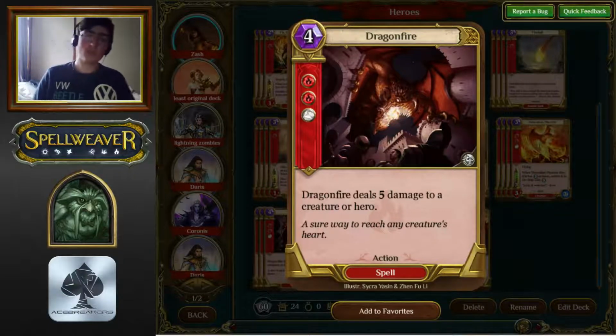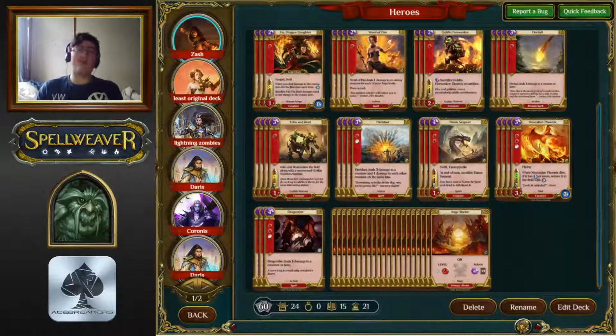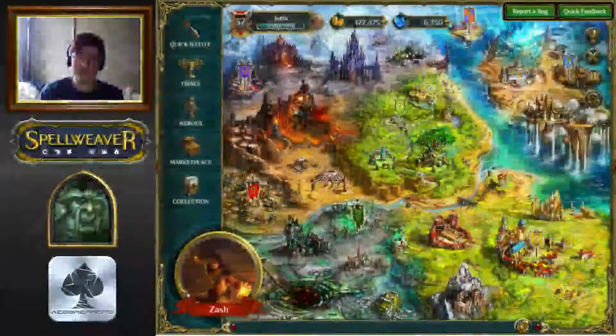Now, as for the shrine count, 21 shrines is pretty much standard for any of my decks at this point. I just prefer 21 over 20, and I think 22 is too much, so I pretty much always run 21. I just like the consistency of 21 shrines. So anyway, let's take this into a game.